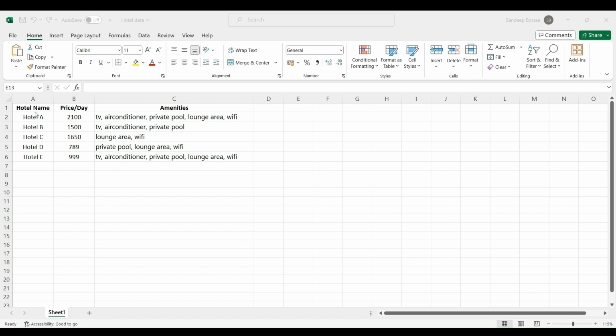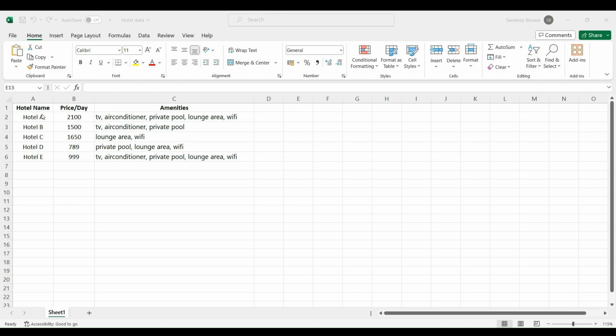Transforming and cleaning such data is crucial for creating accurate, insightful dashboards. Handling comma separated values and converting them into a more structured format allows for better analysis and visualization. This process ensures that our data is clean, ready for advanced analytics, and makes our dashboard more meaningful and easier to interpret. So let's take a look at our dataset.